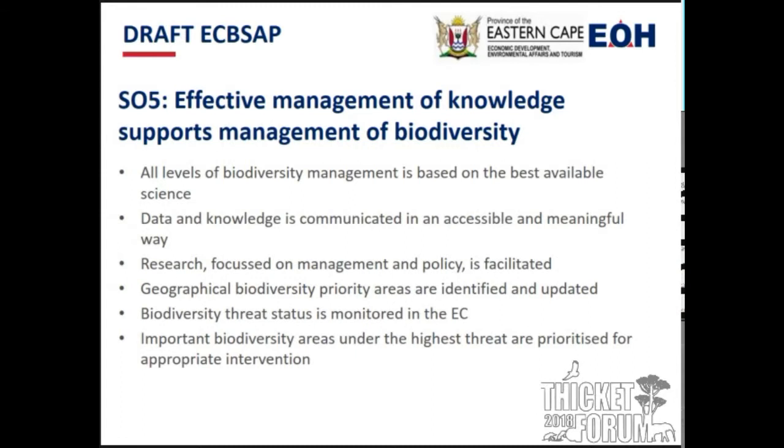We need to undertake research focused mainly on management and policy requirements, and we need to facilitate that in the province. There needs to be a geographical biodiversity prioritization, and that these areas are prioritized and that this prioritization is updated regularly. Another outcome is biodiversity threat status is monitored, so that includes species as well as ecosystems.